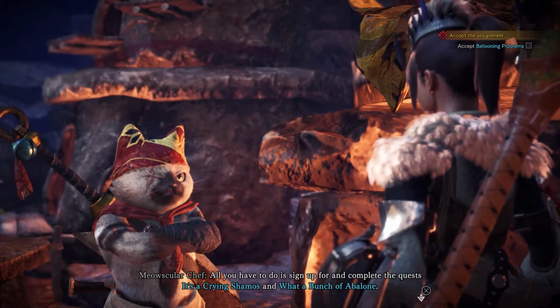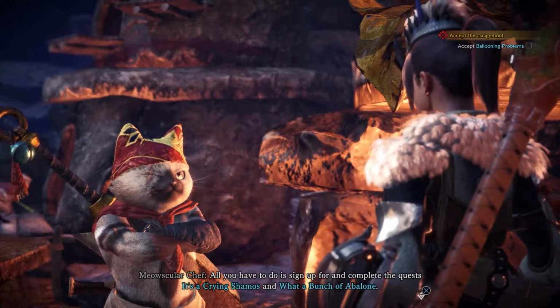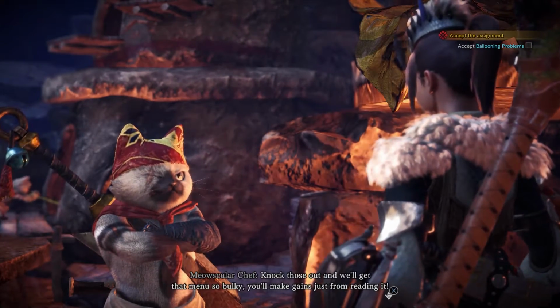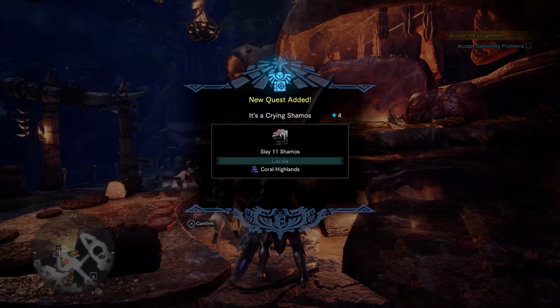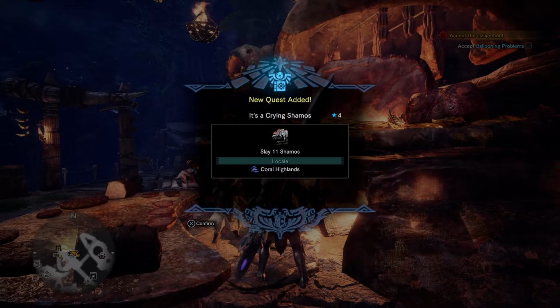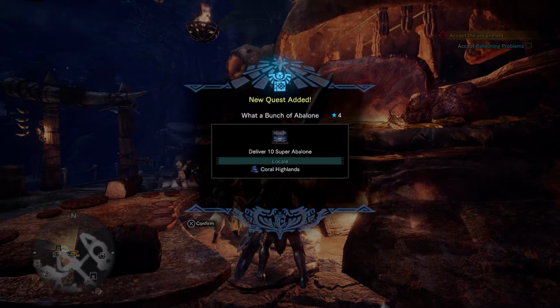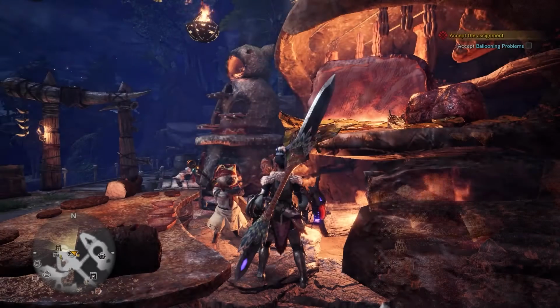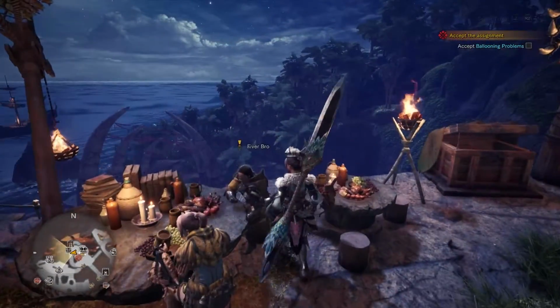And he's gonna say the same thing, except now it's a crying Shamos, and what a bunch of abalone. He'll say roughly the same thing, but yeah. A new quest added, it's a crying Shamos. Slay 11 Shamos in the Coral Highland. And what a bunch of abalone. Deliver 10 super abalone from the Coral Highland. Not too bad.